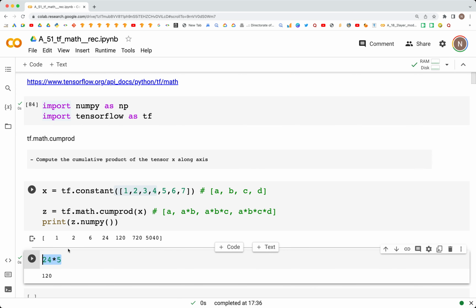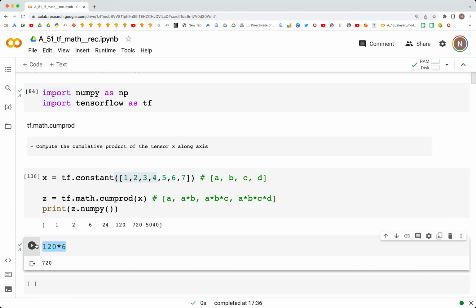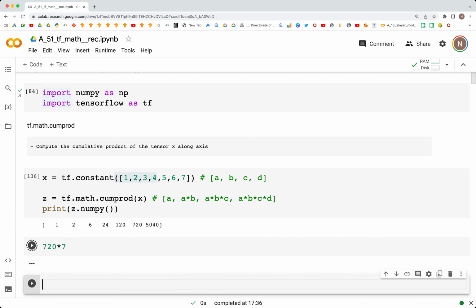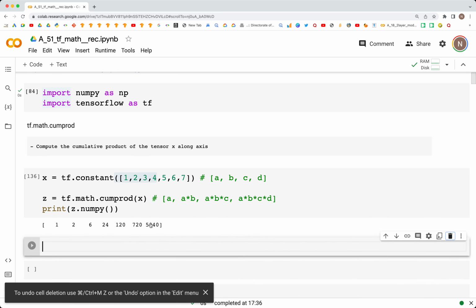And then we have 120 times 6, that is 720. And then we have 720 times 7, that comes out to 5040. So that's how the cumulative product works in this case.